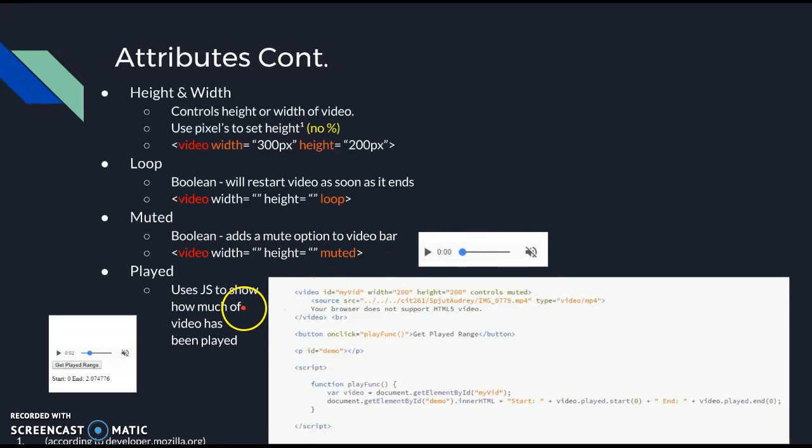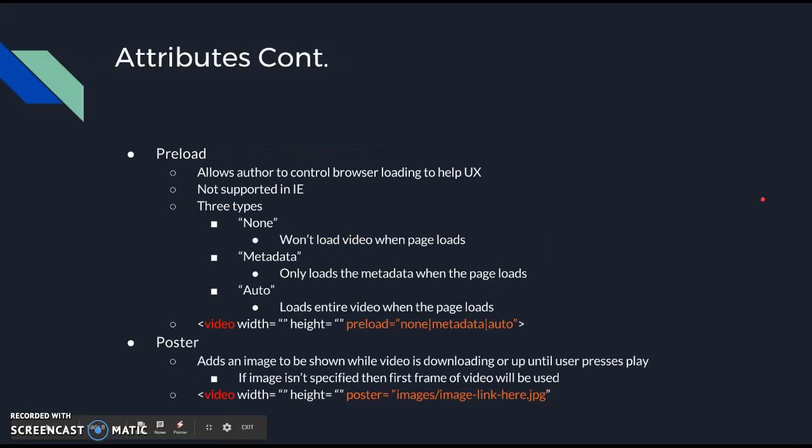and played. It shows how much time has been played on a video. So this is similar to the buffered, only this one just takes into account how much time has been played. So from 0, the start, to the end of whenever you paused it. I have an example right here that I did earlier. I started it and then ended it at 2 seconds. When I pressed the button, it gave me this. So that is what would show up for you.